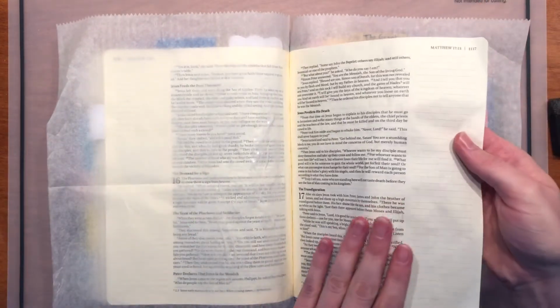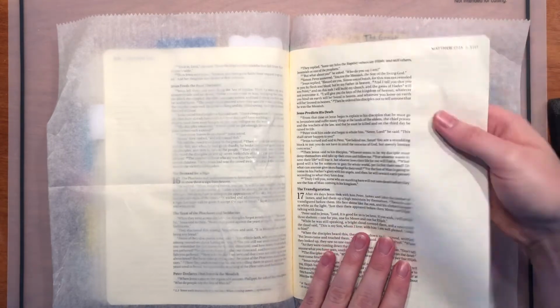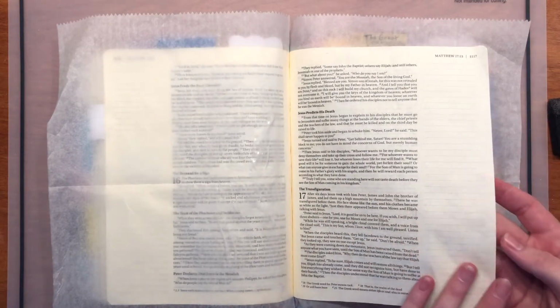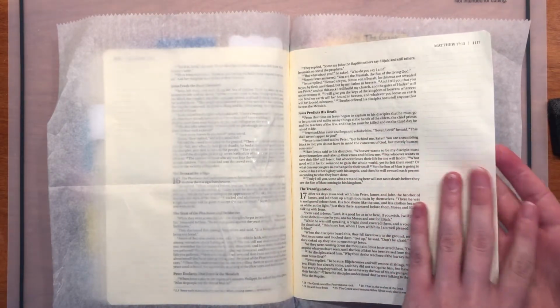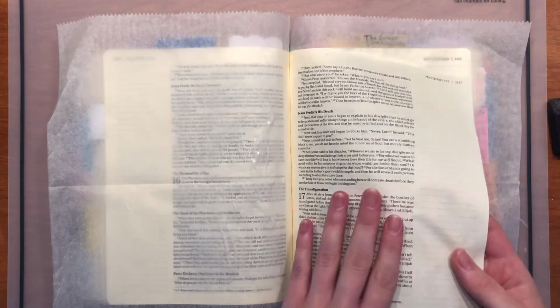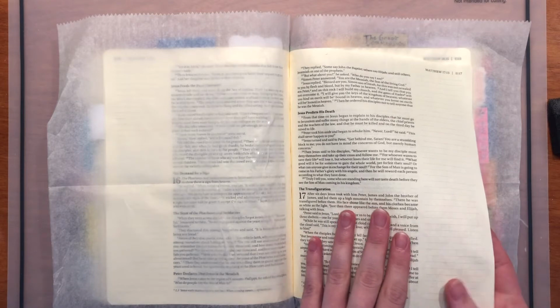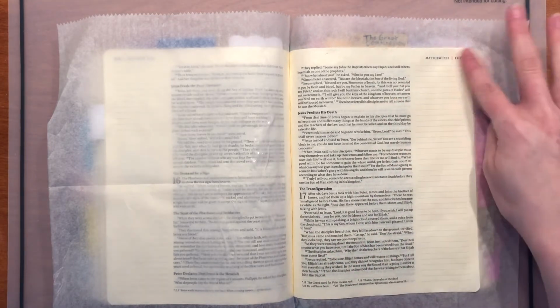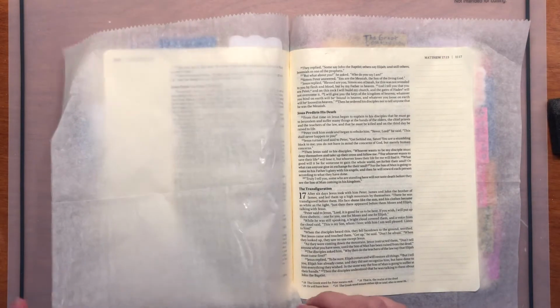And you'll notice that the page has a little bit of a gritty texture to it. That's normal. And you might notice that the edges of your page curl up or that the paper is not completely smooth. Don't worry about it. Once you get done with the Bible journaling page, you can close your Bible and leave it closed for a while, and that'll smooth it out over a couple of days.